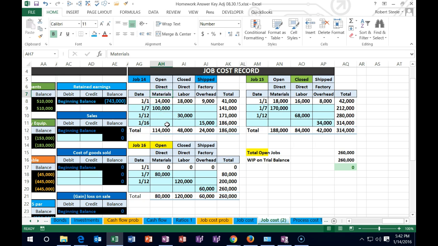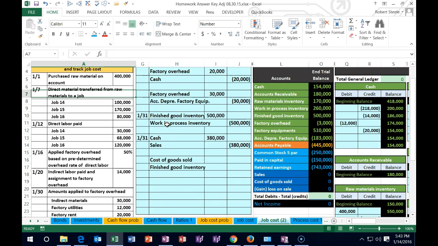We're expensing the materials, the direct labor, and all the overhead, all the rents and stuff that we applied to this particular job. We're expensing at this point in time in the form of cost of goods sold, because that's the point in time that it helped us to generate revenue, and that's the point in time we expense things under the matching principle, which is an accrual principle. So 186,000. So we're going to scroll over here.